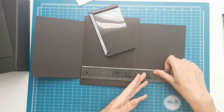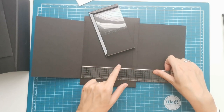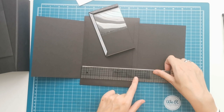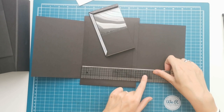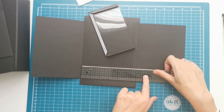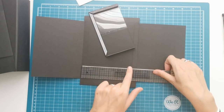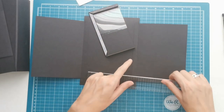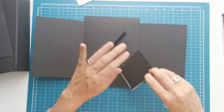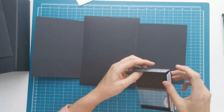If, for instance, you only have 6 inches between your score lines, then go for a pocket that's going to be 5 7/8 inches. So you add 1 inch to it. That's going to be 6 7/8 inches. That's how you're going to cut your piece and score the 1/2 inch on both sides. So just measure and make sure that it's going to fit in between there. Just to be sure for yourself, because it would be such a waste if you make the pocket and it's not gonna fit.